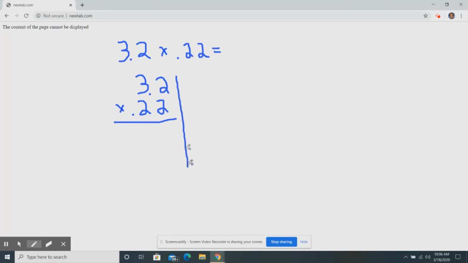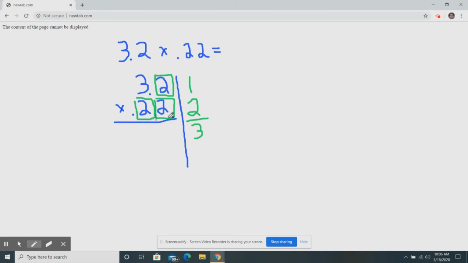Now, the next thing I want to do is find out how many decimal spots we're working with here. What that means is, on this 3 2/10, I currently have one number after the decimal. So I'm going to put a 1 over here. I'm counting how many numbers are after the decimals. On this 2200ths, I have 1, 2 numbers after the decimal. So I'm going to put a 2 here. Again, this 1 is how many numbers are after the decimal on 3 2/10. This 2 is how many numbers are after the decimal on the 2200ths. And then 1 plus 2, of course, is going to give me a 3. We're going to leave this here for a minute. We'll come back to it, and it has to do with our last step.